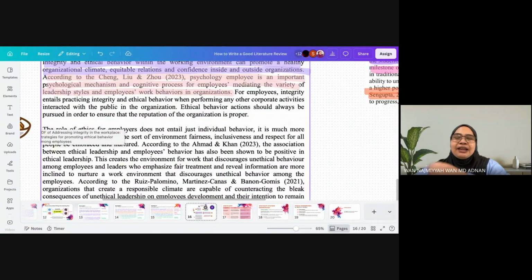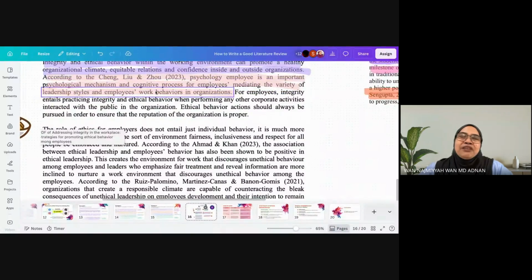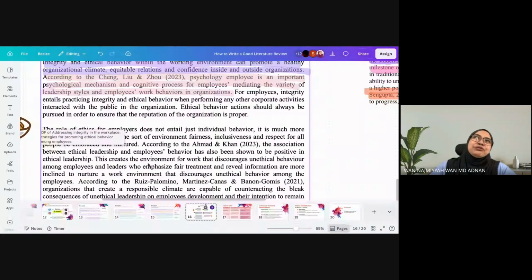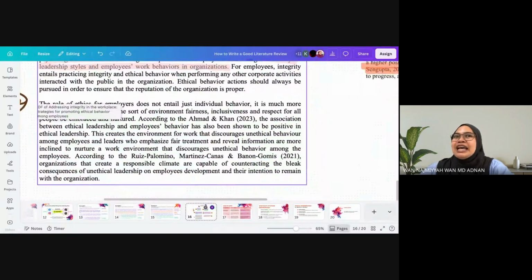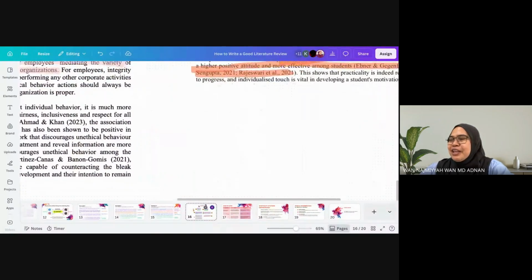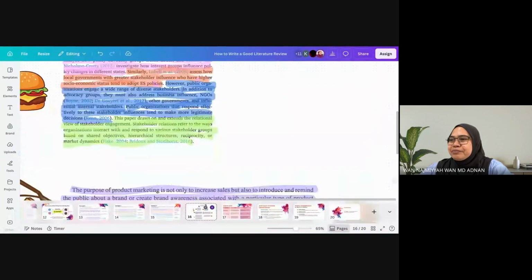So it feels that you already talked about employees' behavior on top here, and suddenly you mention it again here, means that you are just jumping here and there. You're just putting everything together and expect it to work. It doesn't follow the flow of academic writing. So yes, this is a rojak kind of literature. Good that you're able to identify that.